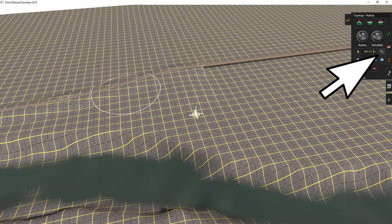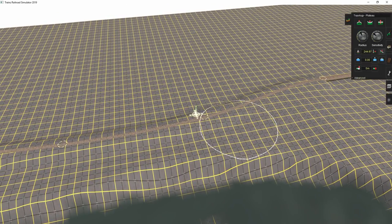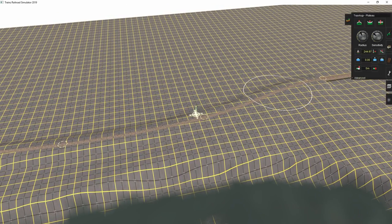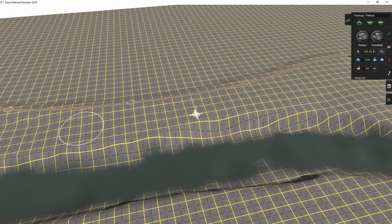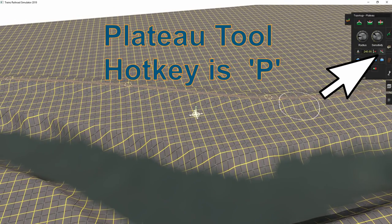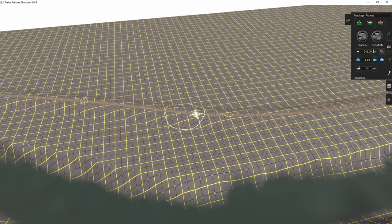Now I'm going to shape the fall of the land from the track to the river, worn away from the remaining mountains over eons of time. I guess I should explain how the plateau tool works. Hotkey letter P. As the cursor shows where it is located in the menu, it is basically this tool I use to make an elevation smoothly from one height to another.